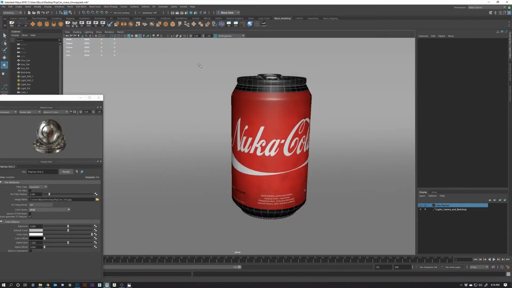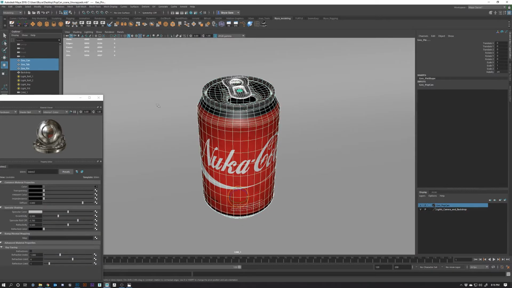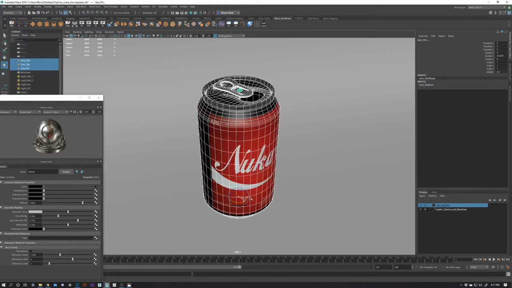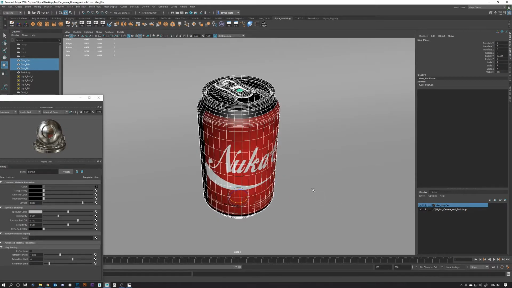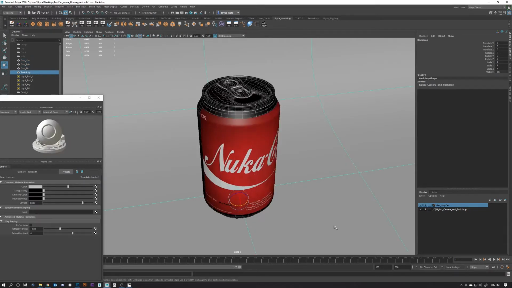And remember, to get into the camera, you go to Panels, Perspective, Cam 1, and this is the view of the camera. So I think something to make it a little bit more interesting would be to rotate the can a bit. Then you can't see the cola. Something like that. I think that's a little bit more interesting. Okay.